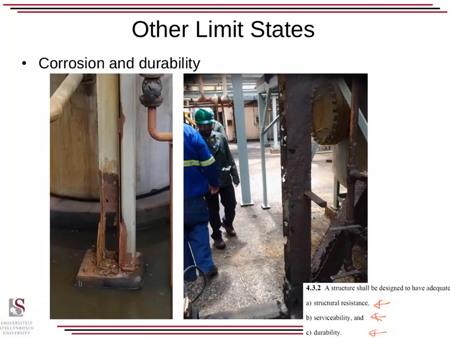Now on the screen, these pictures are of a site that we did a number of projects on, and they manufactured various chemicals, and the specific structure you're looking at is where they manufactured hydrochloric acid. They used hydrochloric acid in the process, and once in a while the hydrochloric acid would bubble out and come down. This is actually hydrochloric acid lying in the base there, and it would come down and eat away the column there, and you can see it's totally eaten away. You could pretty much put your finger or fist through the steel, it had been eaten so away. And so those sorts of projects, you inherently end up over-engineering things.